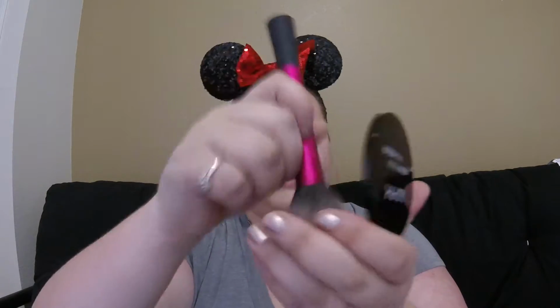And we are just gonna take the blush brush from Real Techniques and dip in there, get a little bit of both. These are super pigmented, so you don't need a lot, and you wanna tap off the excess. Then we're just gonna start at the apples of our cheeks and bring it back. And I should have brushed the excess bake away a little bit earlier, but I didn't. That's okay. It did help soften up that blush color in case you go in with too heavy of a hand. So I am gonna brush it away now.